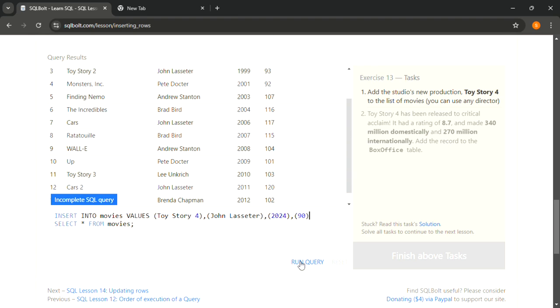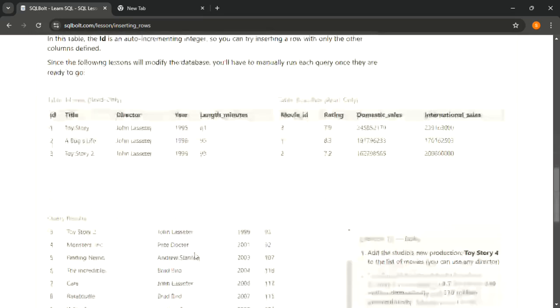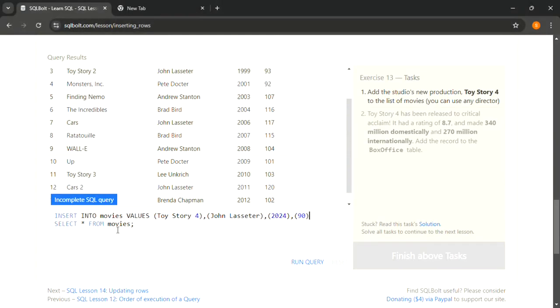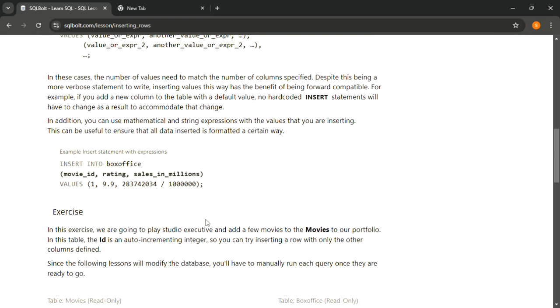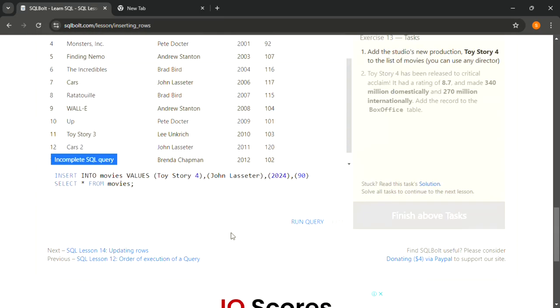Run query. Incomplete SQL query. Oh no, how do you fix this? Insert into. Do we need to make it capital?